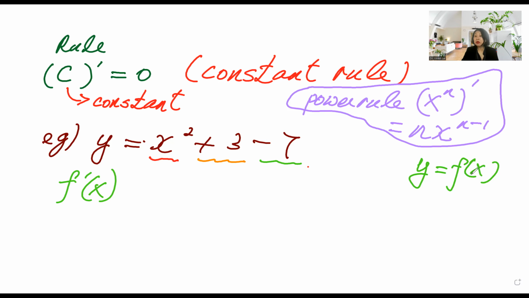So sometimes when you see that, you have to be flexible. For example, I don't say y, I say f of x. So you would do f prime of x or f dash of x, the derivative. Okay, so we will have, again, throw this one in front, the power rule, throw the n in front, so 2x. And then the index minus 1, 2 minus 1 is 1, so it's 1.